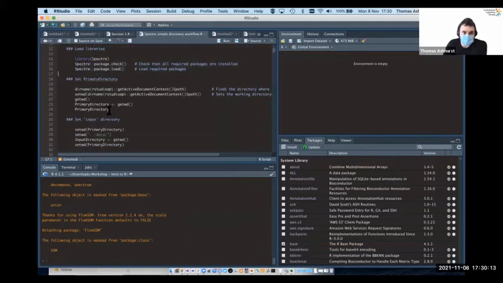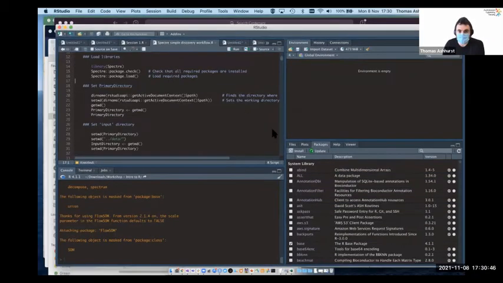I don't think that script had the auto directory finding thing. Auto directory. Yeah. This is something which I do like to bring up when introducing people to this. It's a really nifty little function where, as long as you put the script somewhere meaningful, RStudio will actually figure out where the script is saved and set that as your working directory, which is really cool. If you're not familiar with setting directories manually, this is really handy.